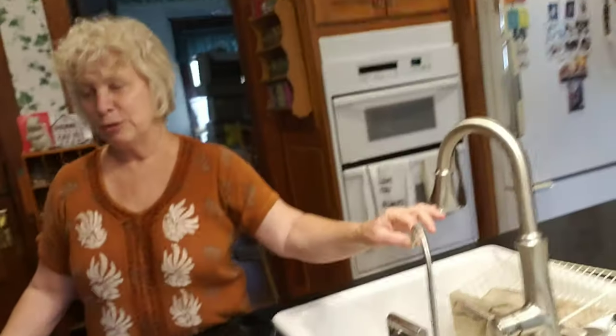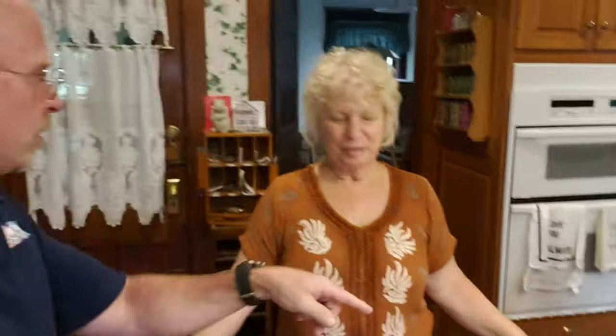Don't forget the new faucets. And the reverse osmosis. Tell us about that. What's that? Clean water. It's important, a super purifier. So you have reverse osmosis for drinking water, and you would use that when necessary for some of your food prep. But mostly you have it on this sink, right? We were originally going to do it on both sinks, but we chose just to do it there.